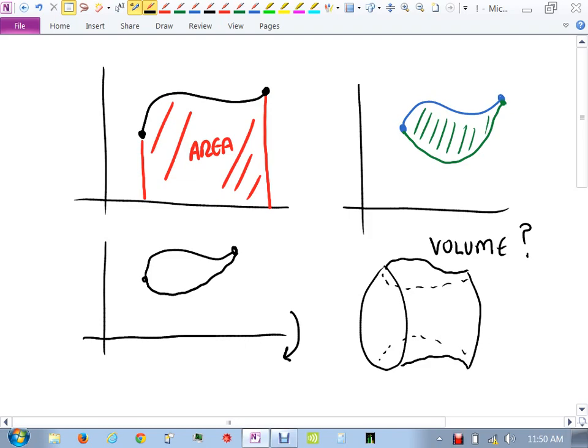And then we'll go on to, instead of wrapping it around the x-axis, say, well, why not wrap it around the y-axis instead? If I wrap it around the y-axis, do I get the same shape? It's not the same, right? It's different, and it'll have a different volume. So we'd ask ourselves, what's the volume of that? See the difference?